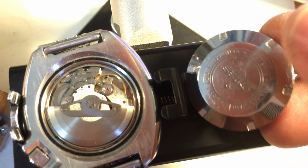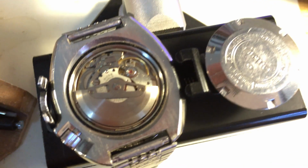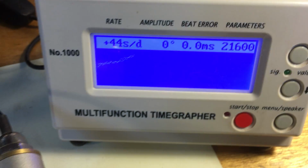Okay, so the next one is your 6105 that you sent in. Oops, I put it on upside down. Come on, let's get with the program here. Come on, power it up. That's the noise of the mainspring being force wound. Okay. See what the numbers tell us.